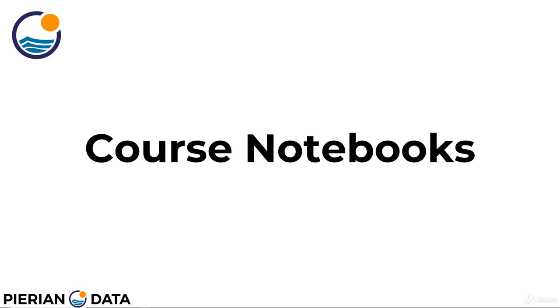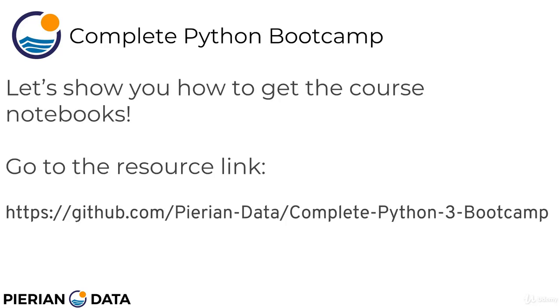But basically all I'm going to do here is show you how you can actually download the notes from our GitHub page. So you should have seen a little blue pop up with a resource link, and that resource link will take you to the GitHub page for Pierian Data and the Complete Python 3 Bootcamp. So go to this resource link. You can either type it in manually, Google search it, or just use the little blue pop-up that happened when you were watching this lecture. So let's hop over to that link.